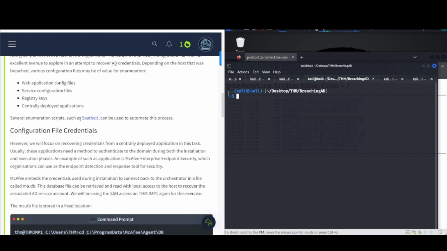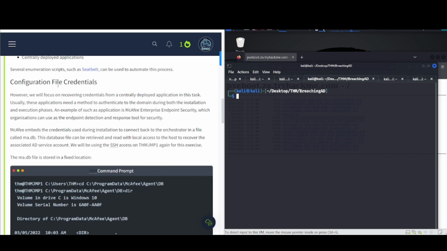Several enumeration scripts, such as Seatbelt, can be used to automate this process of finding configuration file credentials. However, we will focus on recovering credentials from a centrally deployed application in this task. Usually these applications need a method to authenticate to the domain during both the installation and execution phases.